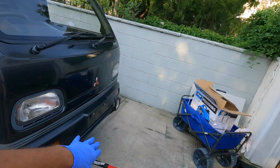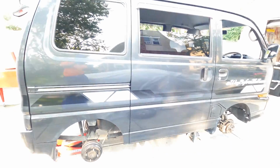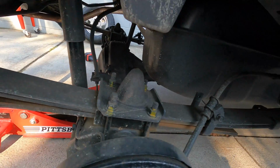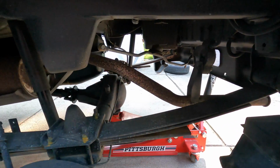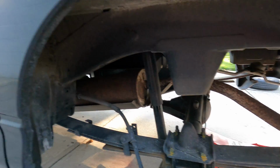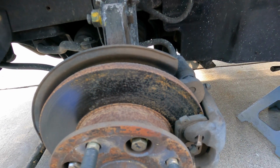But anyways, now let's get some jack stands under here. I'm gonna prep the calipers and then change the oil, but we're gonna get everything done today. Now that all the wheels are off, let me just show you the guts. There really aren't, like I said, a lot of Bravo videos, but here's the rear. There you have the exhaust. Really small, maybe less than 2 inches, but it has a very nice tone to it. If you've ever been close to this thing in person, it has a very raspy sound. And then we have the front: tie rods, axles, control arms, warped rotor.